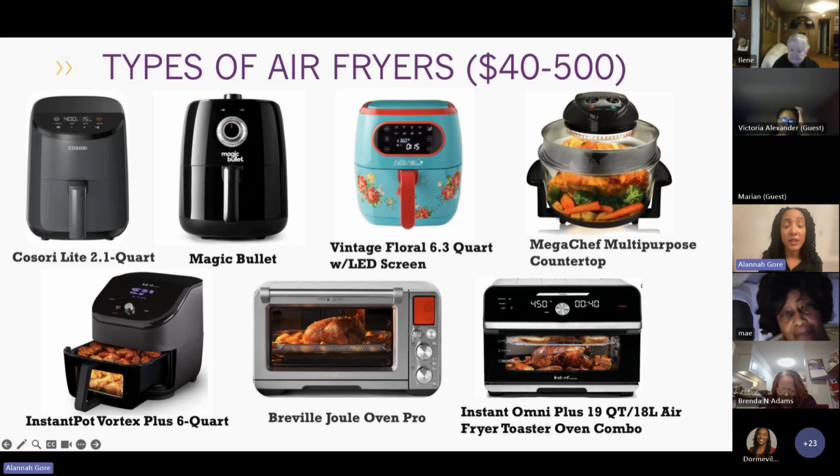Whereas if you look down at the oven, the digital ones, you can put it to bake. You can put it to dehydrate if you want to practice dehydration. If you're a person who wants to dry your own fruit, I'm a fan of that, so I highly recommend it. If you want to try air roasting, air frying, or if you just want to reheat food, there's a lot of different options and settings that are preset on some of those more expensive air fryers.